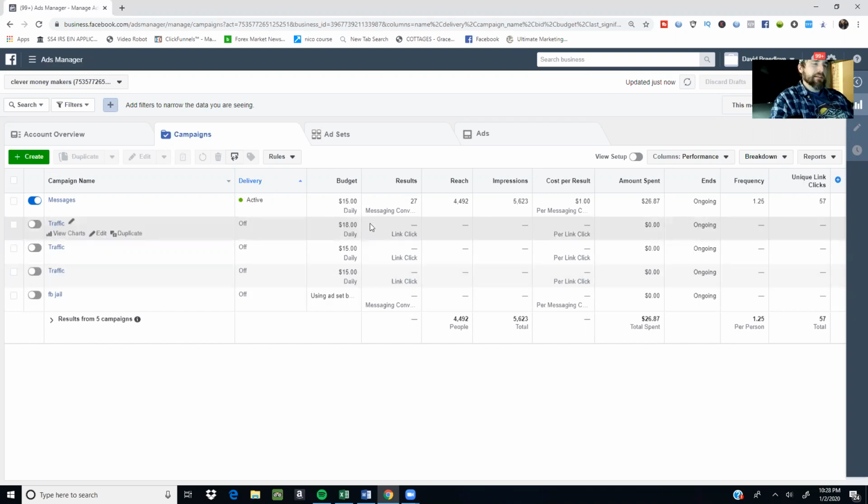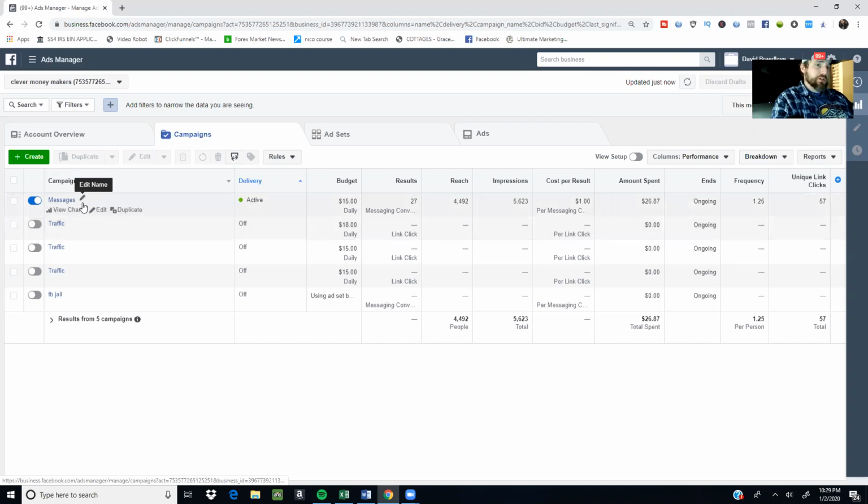By the time I stopped this ad, I was really only paying about $2.80 to $3, but I still wasn't really getting any return on my investment. So then what I did was I switched my traffic source to, instead of sending people to a website, just sending them to Messenger so that I could open a conversation with these people and ask them why they joined today.